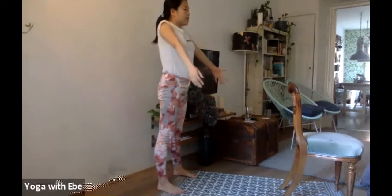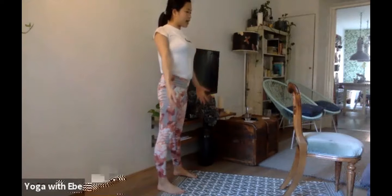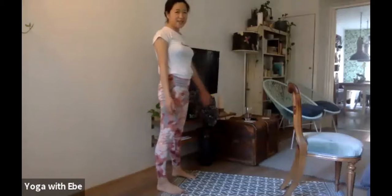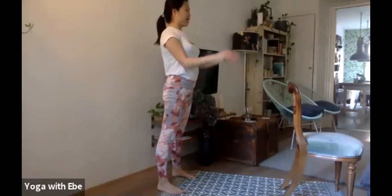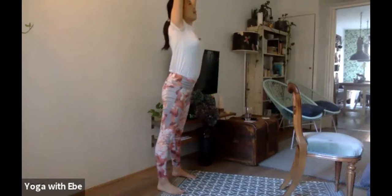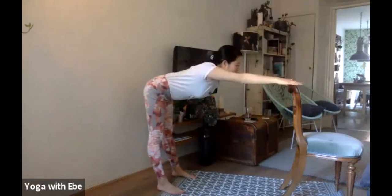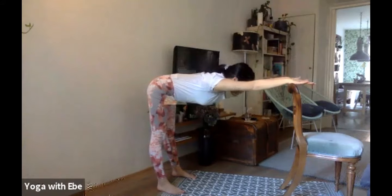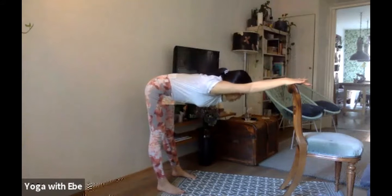Keep on deep inhale and exhale. We're going to go to this again one more time because it feels so good. Inhale, hands up, stretch yourself towards the sky. Exhale, hinge from the hips, bow forward. Really make sure that you have a flat back, lower back straight, extending your body.